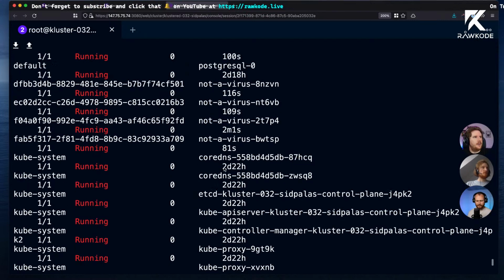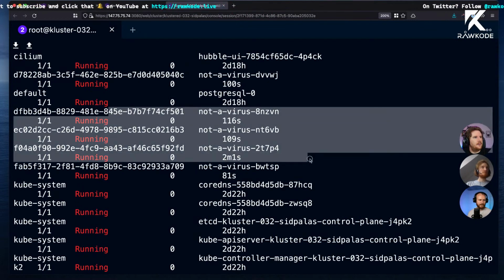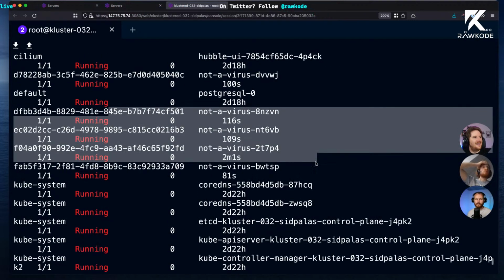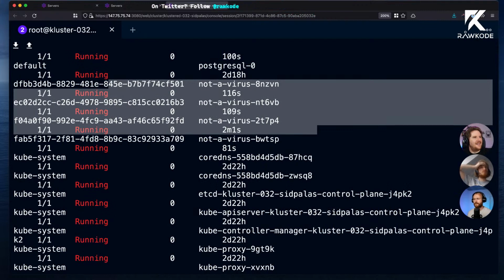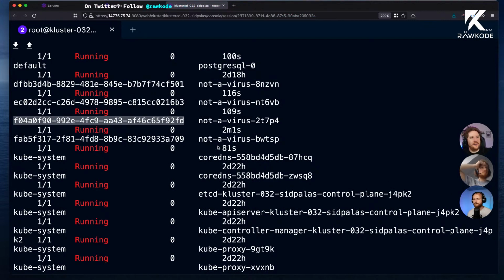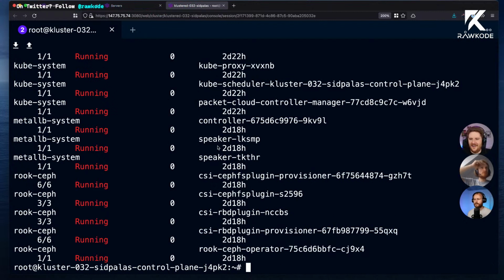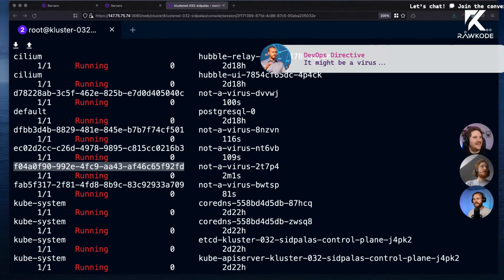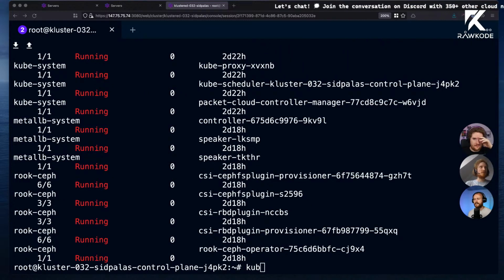So we do have a couple. We have not a virus which is running. A lot of them actually. Oh no. Do we want to maybe describe one of those pods? Yeah, go for it. Describe one. Oh, but I need to know what namespace it is, right? Oh no. Okay, wait. Well, you can describe all namespaces pod and then just that name. Yeah, there should be one of those pods in each UUID namespace.